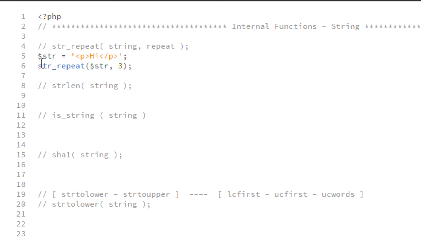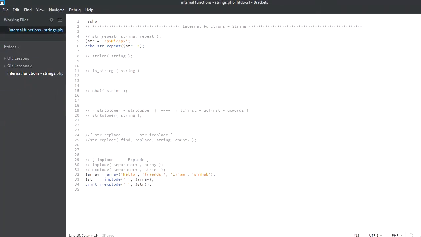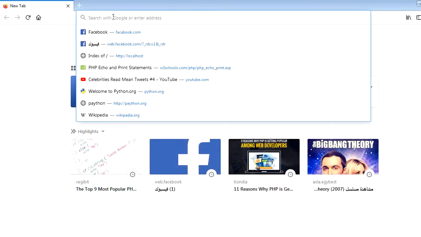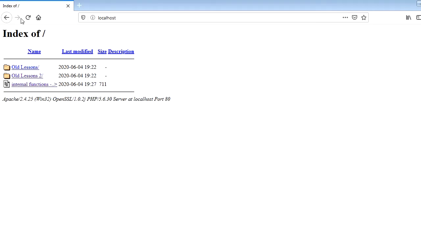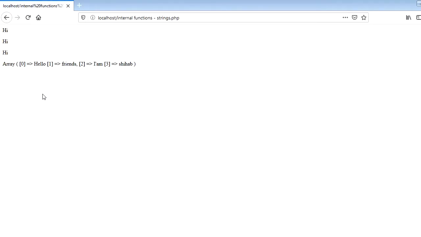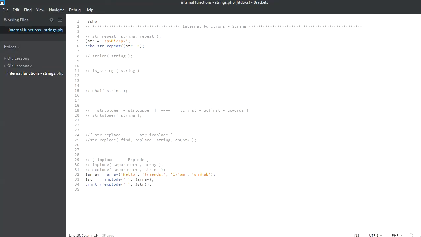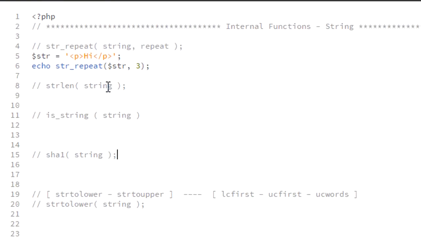Okay, so let's echo, save, and let's see what happens. So localhost, internal functions, and now I have hi, hi, hi. Okay, I have 3 hi. So let's go back. So this is the first function we wanted to see, the string repeat.